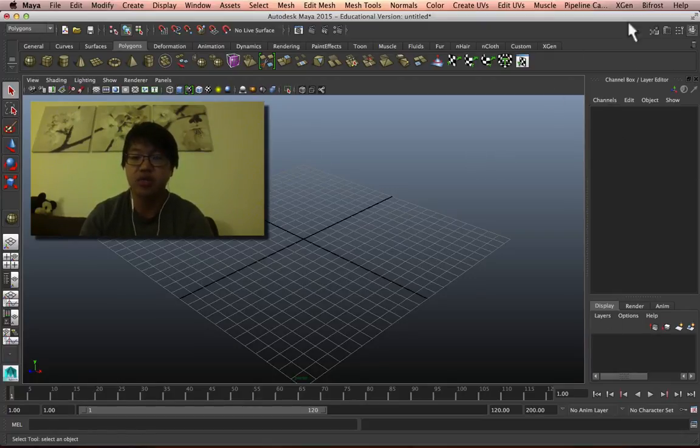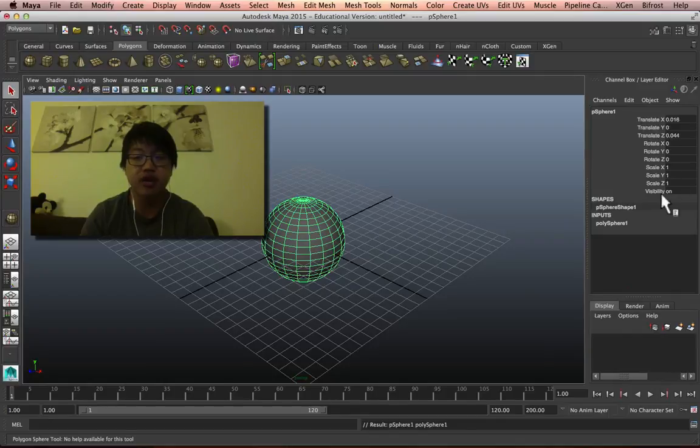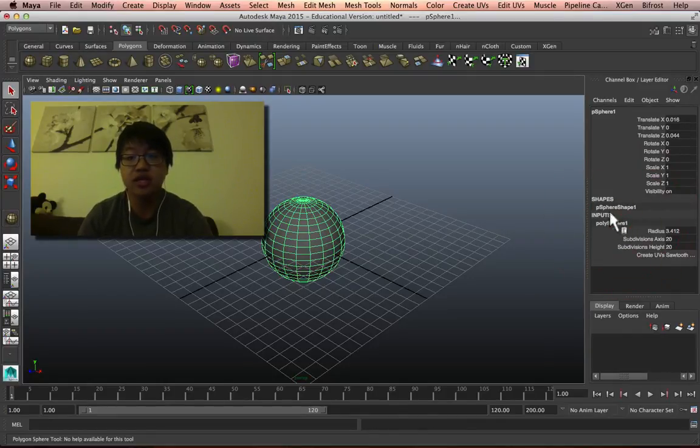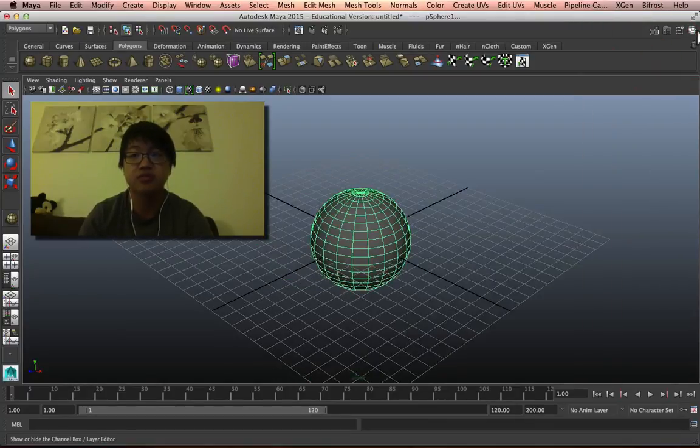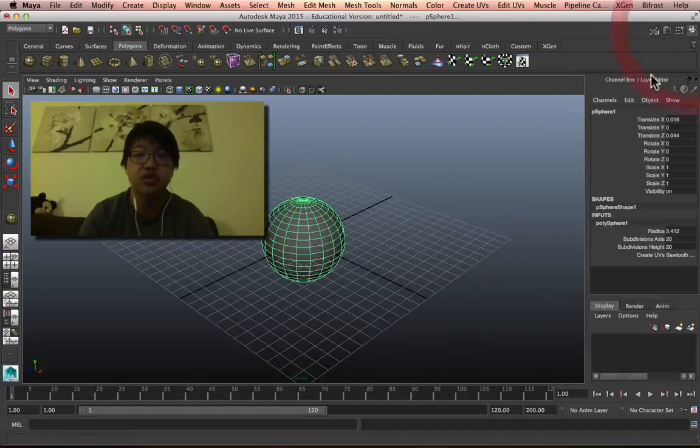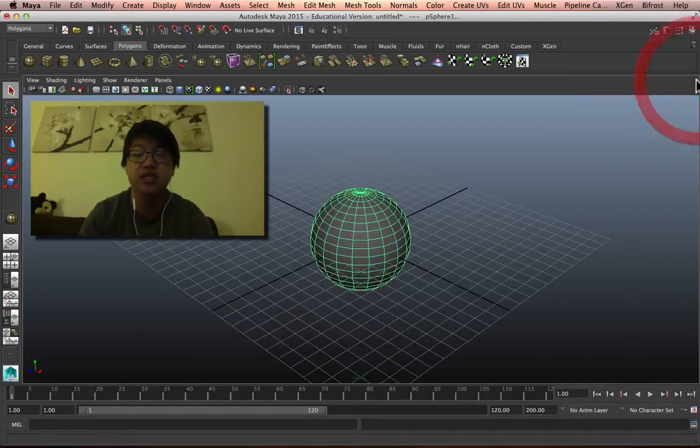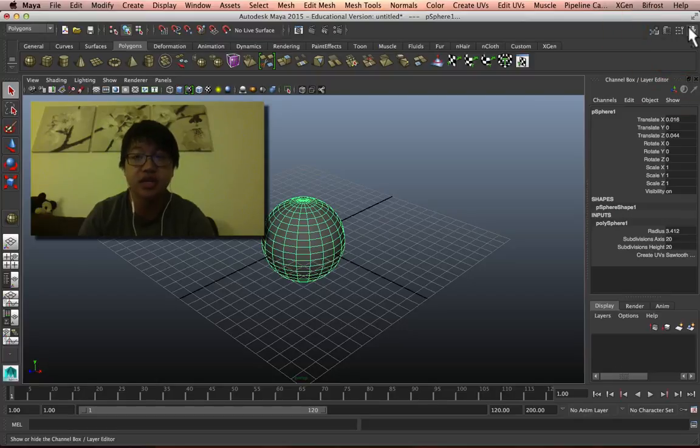Today we talked about the channel box over here, and we also have these different tabs for different types of layers. If I create a sphere, you'll notice that I have all of the different regular attributes here, as well as down here the input specific attributes for the sphere. Now, this channel box is controlled by this button up here, this very one on the right. If I click it or deselect it, it brings it back and forward. I can even click this little X to bring it out and just bring it back, hitting the same button.